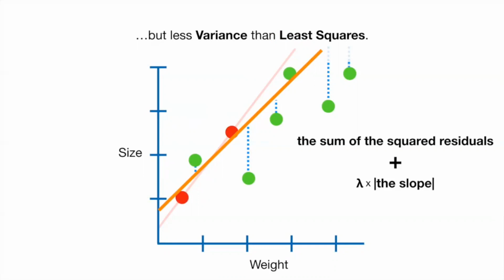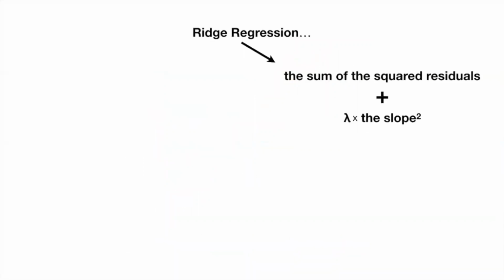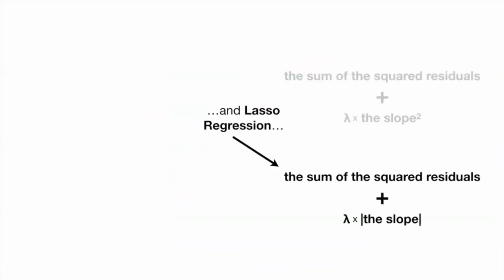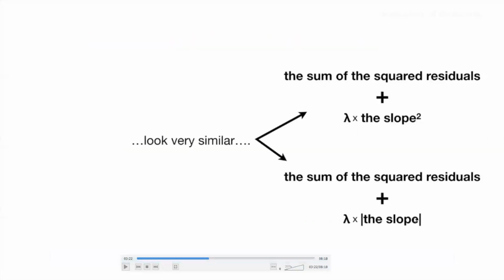From a computational perspective, it doesn't seem like much of a difference. We are only using the absolute norm instead of the L2 norm, but we will see that there are certain cases where lasso regression can help compared with ridge regression. So in summary, ridge regression and lasso regression look quite similar. In ridge regression, you penalize the squared norm. In lasso regression, you penalize the absolute norm.